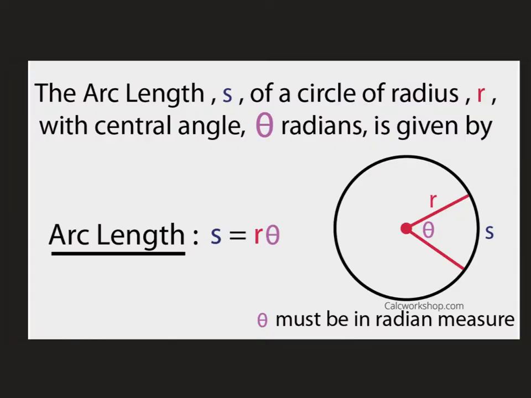So we have a fairly short and simple little equation we're going to be using here. And when we're talking about arc length, we're going to be using theta in radians, so our angle measure should be in radians, not degrees. And we're going to be able to find the length of our arc. So I'm going to highlight that for us. It's basically this piece of the circle that this angle would provide for us. So that's our arc length here. So we have our equation, it's S equals R theta, so it just means you're going to take your radius times your angle measure in radians.